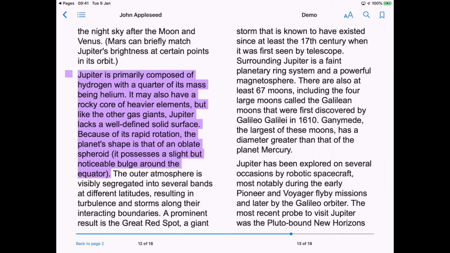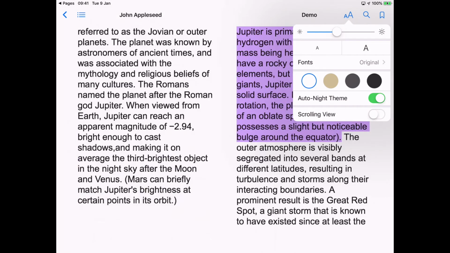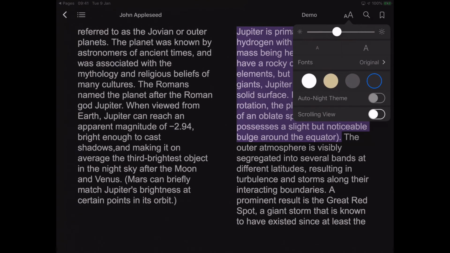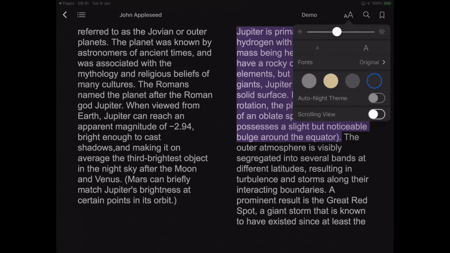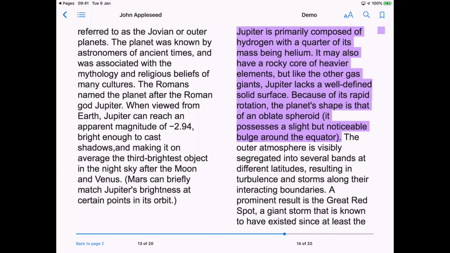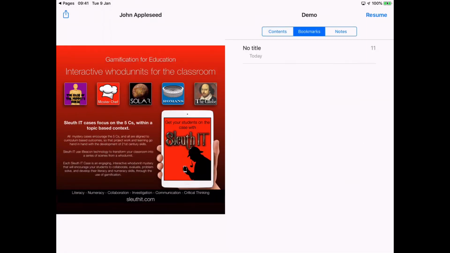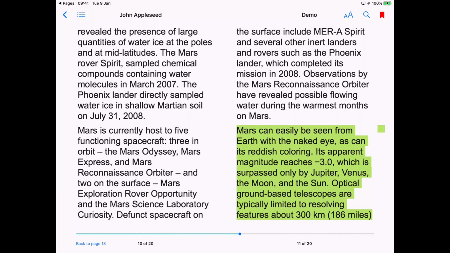But it's great for doing something with a document with a lot of text, obviously adding media to it. Little things like being able to change the font size if a student needs a larger font size or a different color. There are some basic font changes you can do, so that those students that need different color selections, brightness, etc., all of that's built in there. Last thing, if you go back to the index top left here, the bookmark will be there and your notes will be there color coded. Tap on the note and you jump straight back to it.